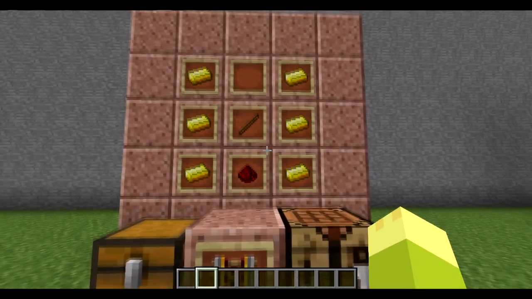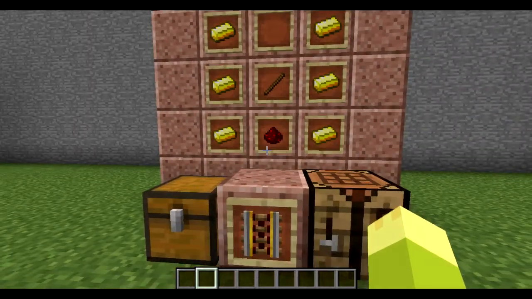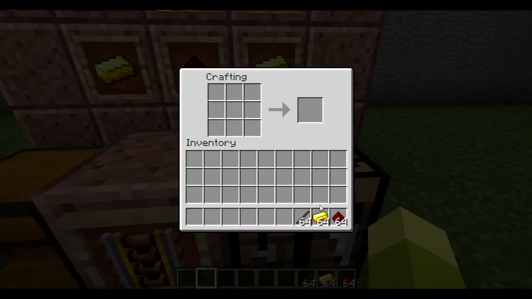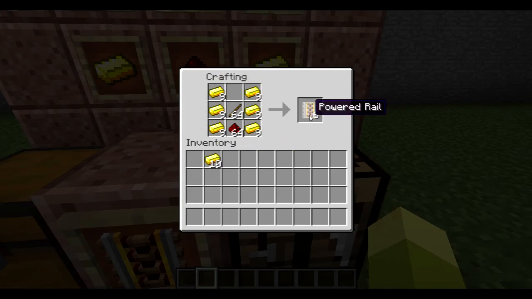For our third item, you're going to need gold ingots, a stick, and some redstone. This is going to make a powered rail. These are pretty important because this is basically how your minecart's going to go. So go ahead and put the stick in the middle, the redstone under it, put these gold ingots around it, and there you go, you get some powered rails.